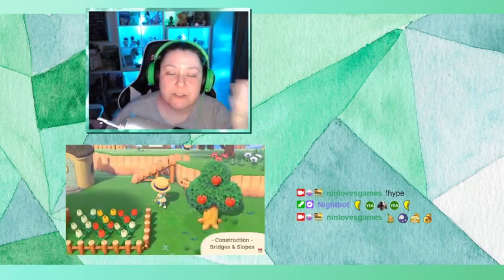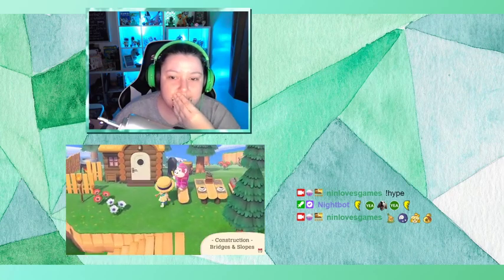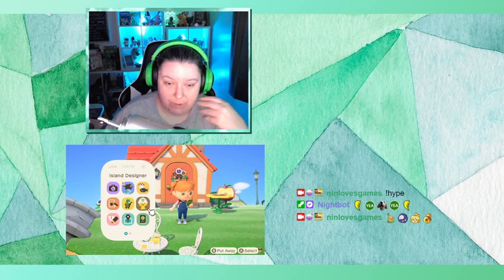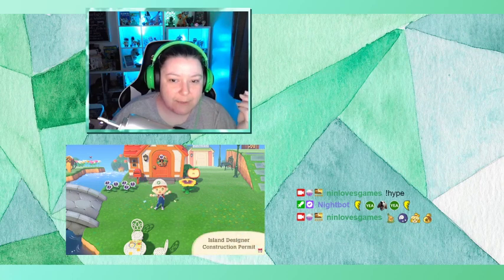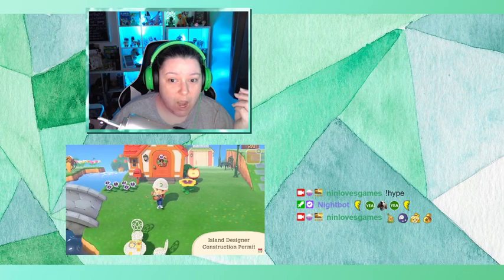Look at the wreath. Look, door decorations. What? Oh, we gotta start thinking. Like, what's the aesthetic we wanna go for here? Island designer app. What? What is this? You can use it to freely pave your own paths.